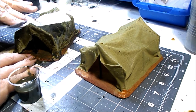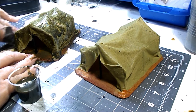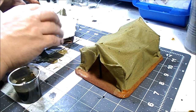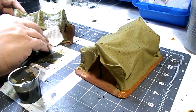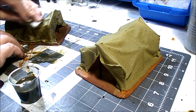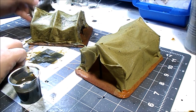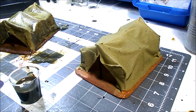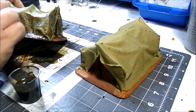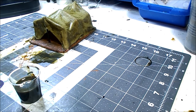And then, just because we don't want it to pull too much, we're just gonna gently rub down the cloth with a piece of paper towel. So we want to show our texture. But we don't want that black, that dark brown to undo that lovely layering of color we've got in there. I'll do the same thing on this one here.